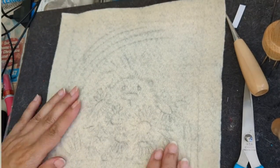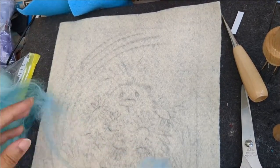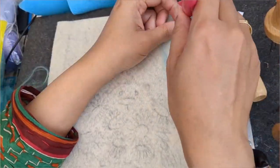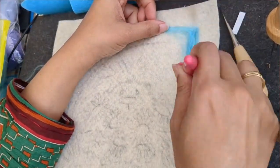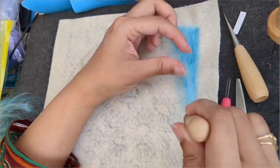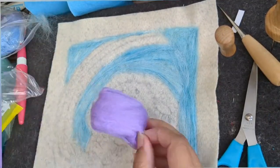Once I've got the drawing on, I'm going to start with the background first, and I've chosen a light blue color and I just mixed it up with another shade so it doesn't look really boring. You can mix it up with white, you can make clouds. So just mixed up two colors of blues.